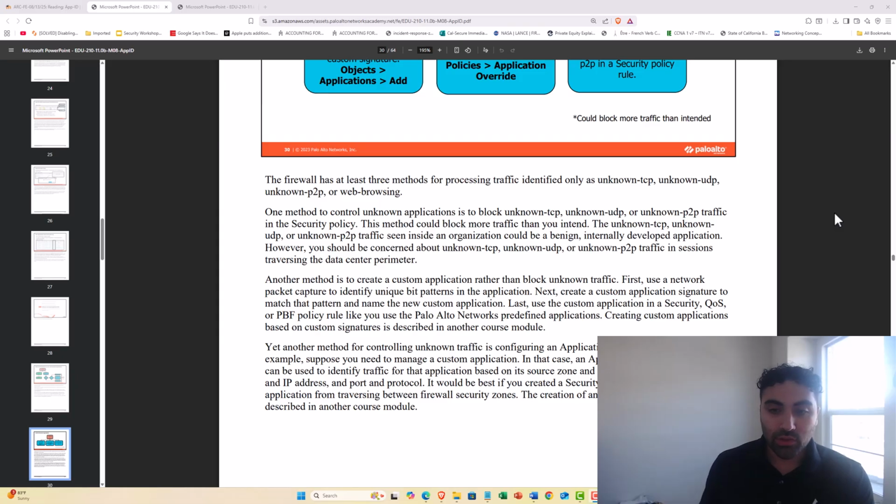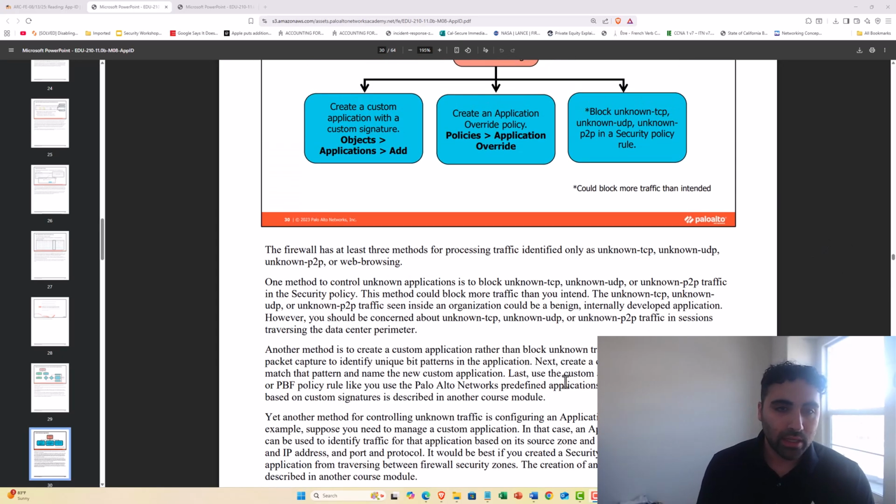And last, use the custom application in a security, quality of service, or PBF policy rule, like you use predefined applications. Creating custom applications based on custom signatures is described in another course module. Let me summarize that. Pretty much you're looking at heuristics and metadata, and you create a policy based off of those heuristic objects that you create.